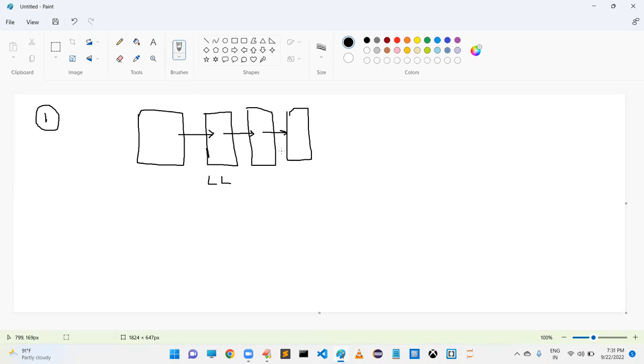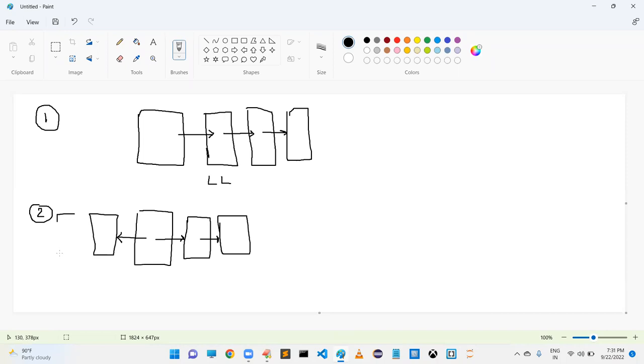What is the second scenario? Here we have one song. Can I take the next song? Yes, you can go. Can I select the previous song also? Yes, we can go for that. From here the next song is possible, and from here the previous song is possible. Have you observed that you can traverse in both directions, from left to right, the forward direction, and also in the reverse direction? This one is called a double linked list.